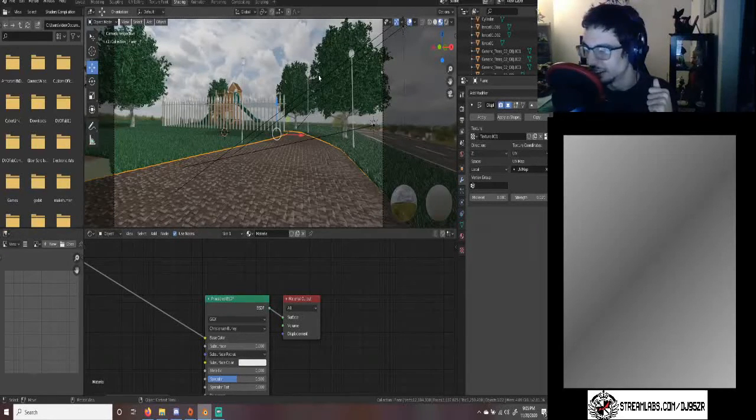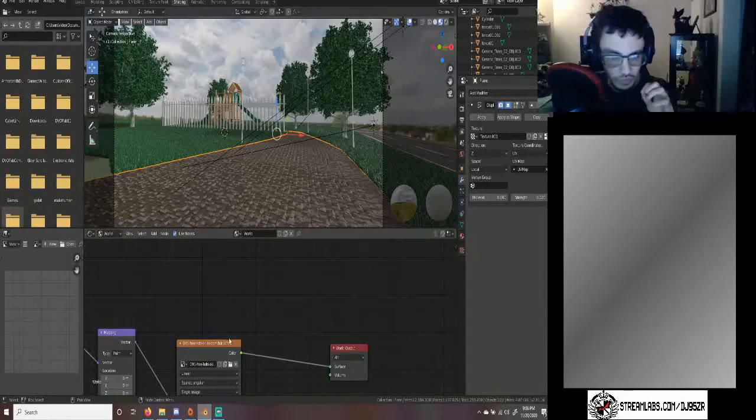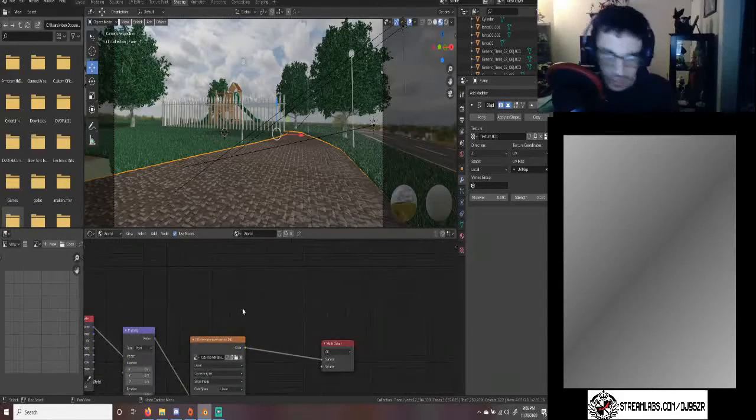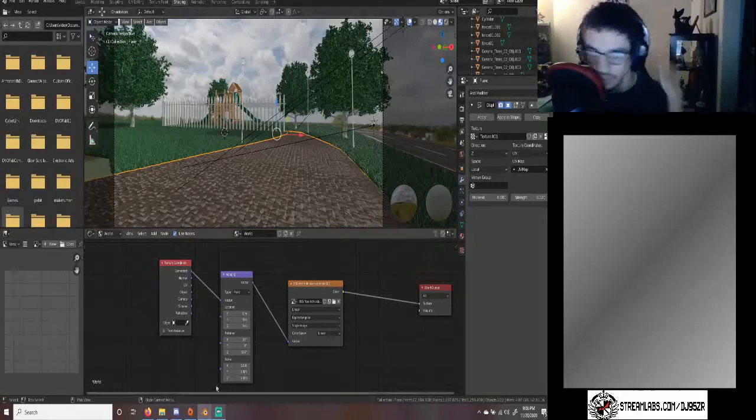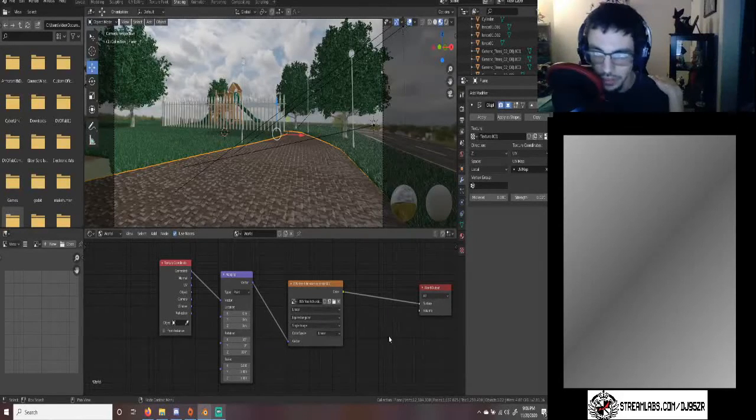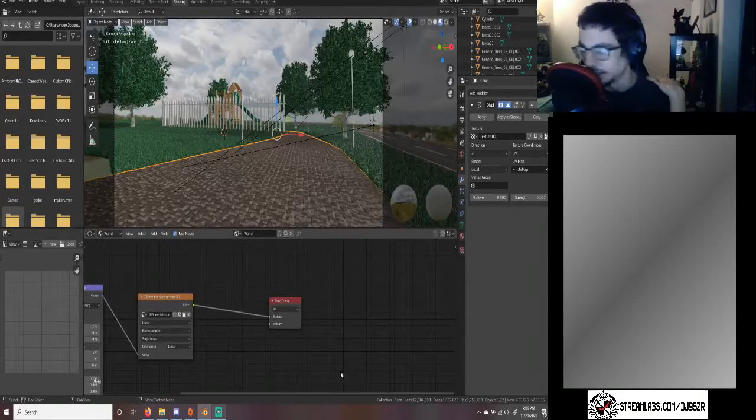what's the word? You can see the colors more. I can't think of the word, but right now we're in object view, and we want to switch to world view. And this is the HDR I'm working with. You can see that I added a texture coordinate and some mapping. The reason for these two nodes is so you can rotate the HDR. But in this setup, we can't really change anything besides that.